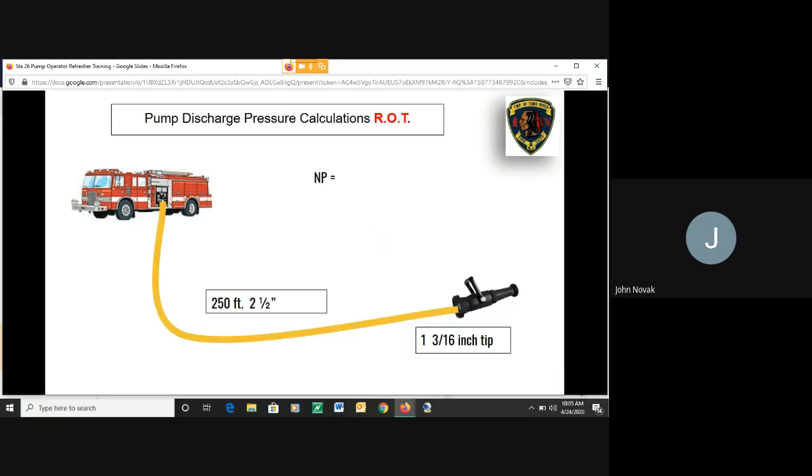All right. Rule of thumb calculation for the inch and 3/16, 2.5. All right, 250 feet, 50 psi. We use our friction loss formula or drop 10 method. We come out with 97 psi if we use the rule of thumb method. Next slide, you're going to see an issue with that. So if we use our flow chart, which is based on our coefficient for our 2.5, nozzle pressure is 50 psi, friction loss is actually less, it's 30. So our pump discharge pressure is 80 psi.